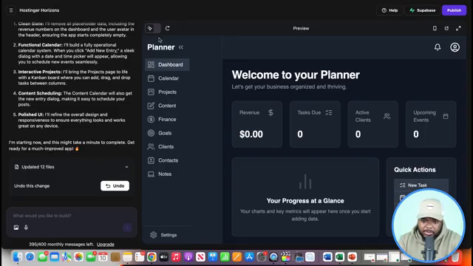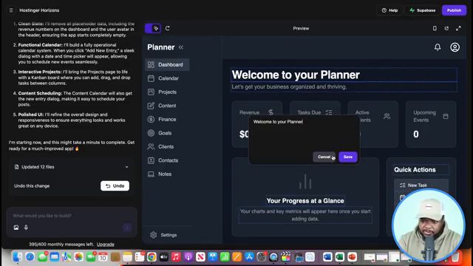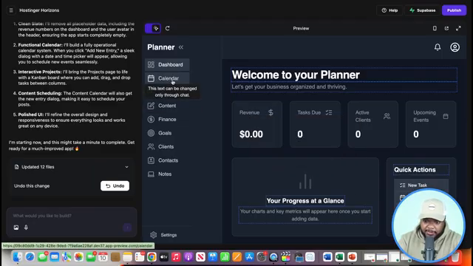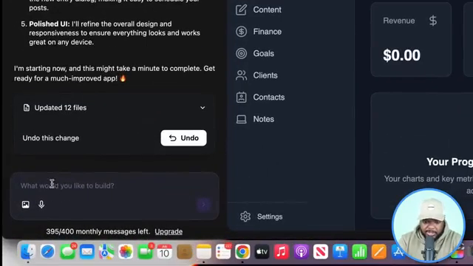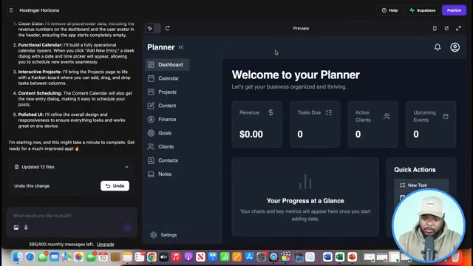And as I mentioned before, the beauty of using Horizons is that if you want to make any change whatsoever, you can manually do it. You can just click on this button. You can change any of the text if you want to change specific wording across the digital planner. But if you also wanted to enter a revision into this box, you're going to be able to do it, and it's going to be able to make those changes within a few minutes. And let me give you a quick example of what I'm talking about.